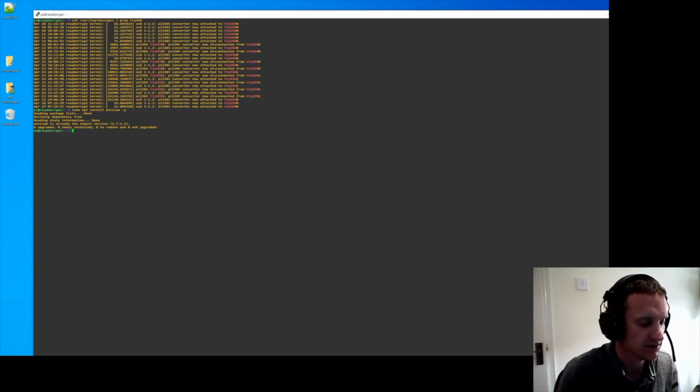So the command to connect to minicom, sudo minicom, baud rate 115200, device /dev/ttyUSB0. Don't forget the dev.